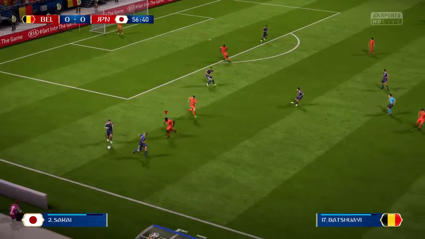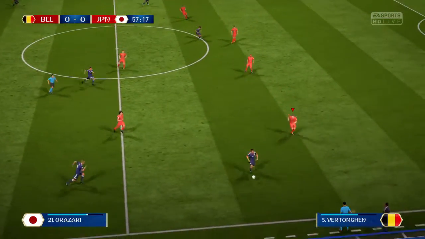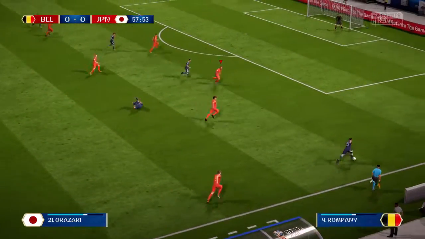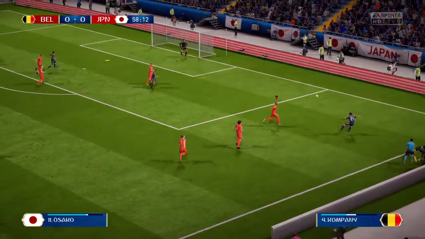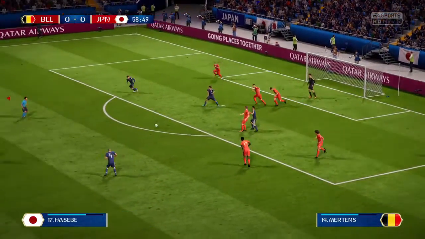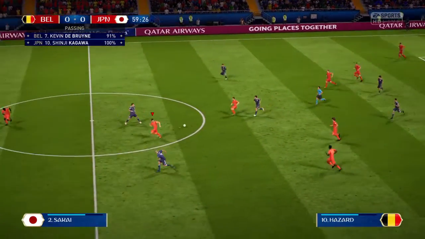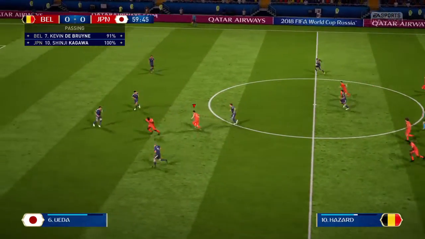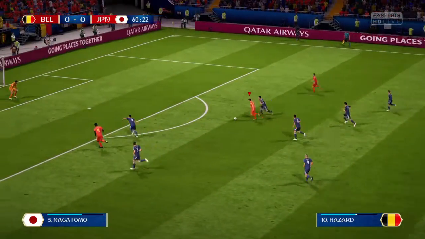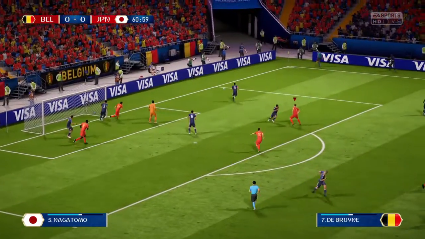Hiroki Sakai. Here's Honda. Well, this could be dangerous in a wide position. Put into the middle. Only partially cleared, so there's still some problems for them. With Mertens. Eden Hazard. Coming on strong and looking to play their way through now. Just with the chance to go into the lead now.